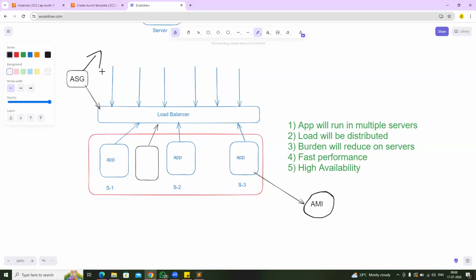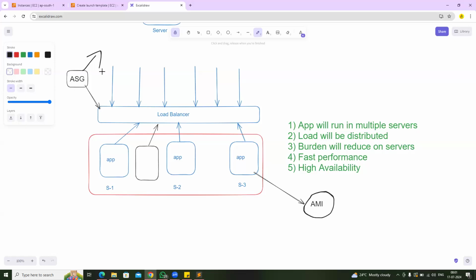Yes, sir. And one more thing is, sometimes we will use a custom AMI in order to launch the machine so that code will be deployed. In another scenario, when we go for Kubernetes, a tool is available. Kubernetes will use this auto scaling group concept. Nowadays in real time, 99% of projects are using Kubernetes for deployment. But the Kubernetes tool will use this auto scaling concept only for deployment purposes. So when I go for Kubernetes, I will practically show you the auto scaling group application deployment, with servers increasing and decreasing, in the Kubernetes tool.